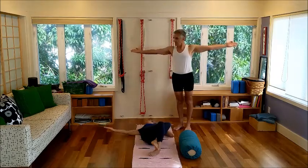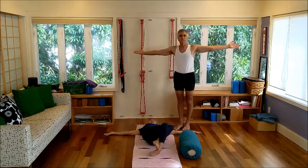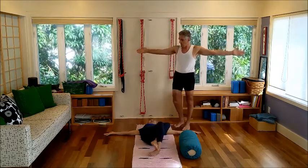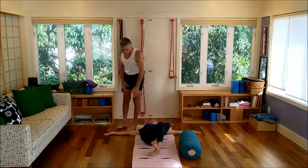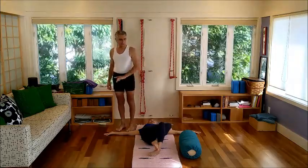Extend your arms out in line with your shoulders. Look to the left, look to the right. See that they're in line with your shoulders. Don't have them high or low. Now, keep the weight heavily down on your left arm. Press your left arm into the floor.